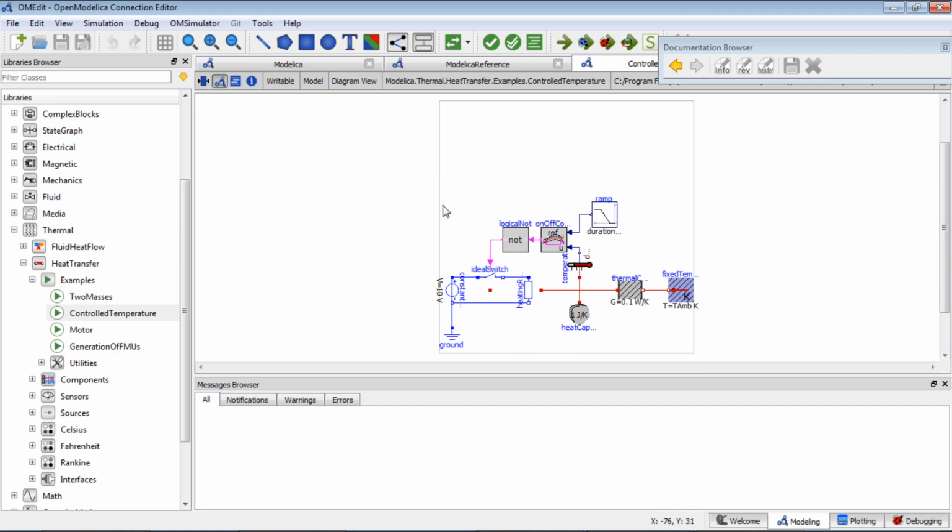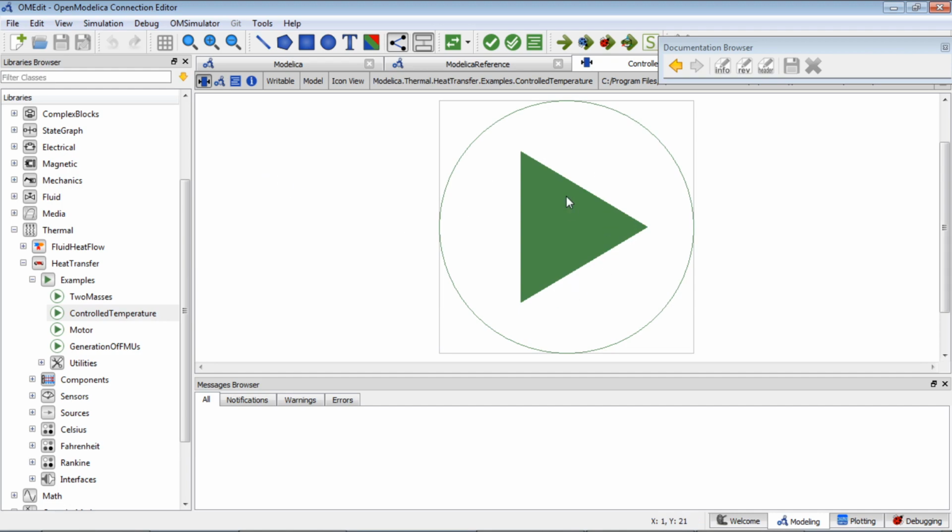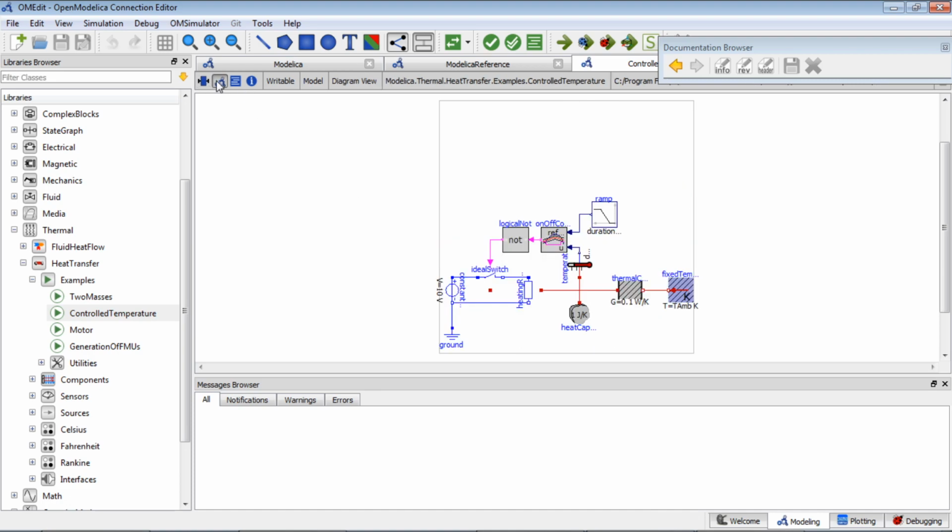For each component, this is a component they call control the temperature. It has 4 representations. The first one is called the icon layer, which is basically just an icon. Then there is the diagram view. This shows the energy flow through the components in your model.